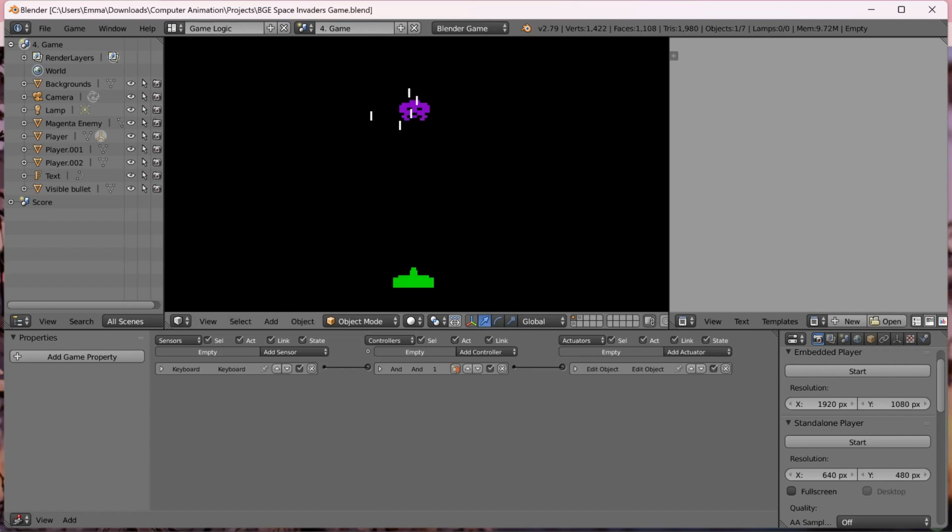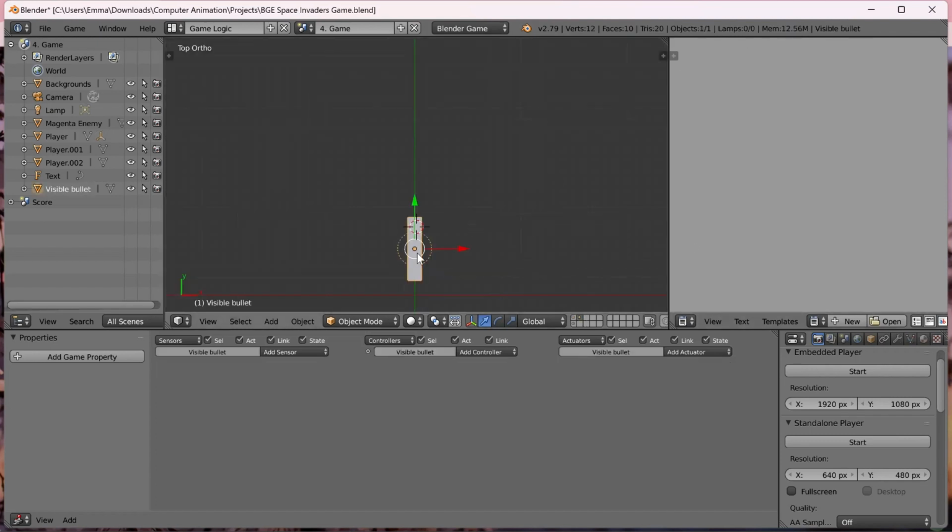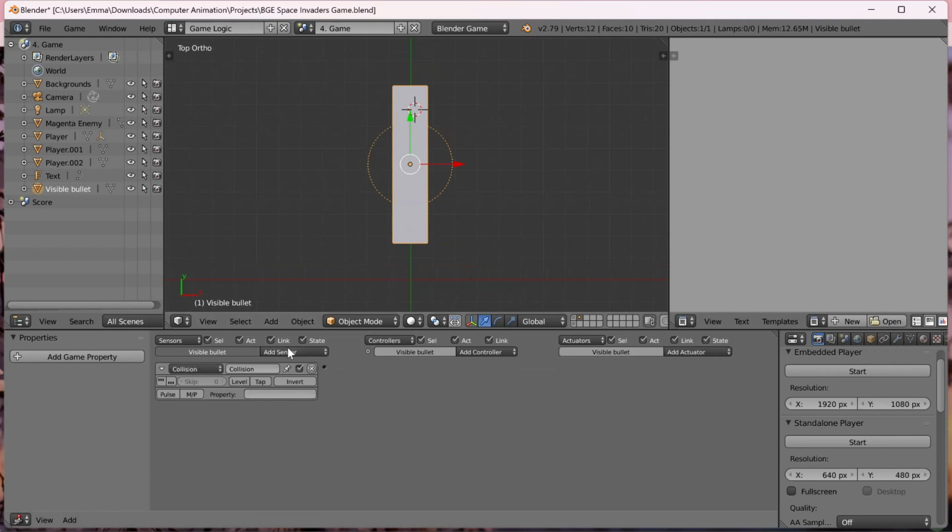So to fix that, we are going to go into our other layer and add a collision sensor. It's going to detect a collision with our magenta enemy.